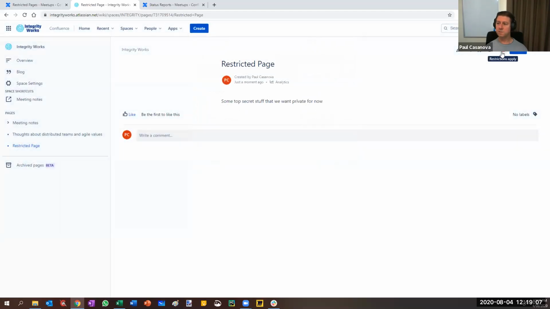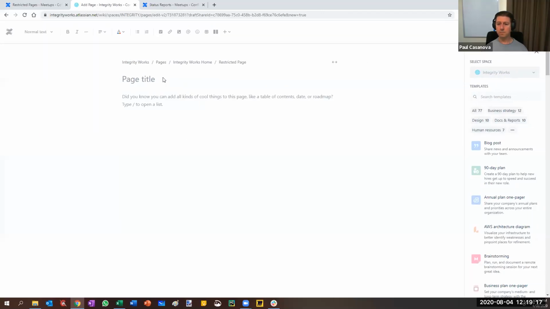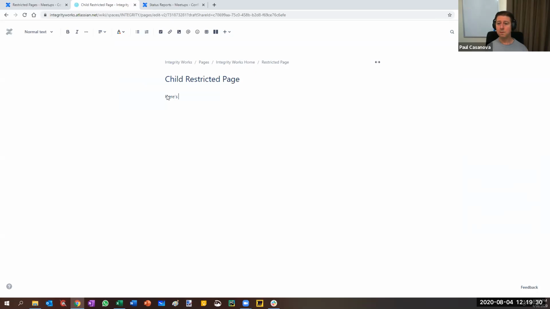And we can now see that there's a red padlock up on the side here. Okay. Now, if I want to create a child page under that restricted page, a child restricted page, we can see we've got this padlock up here, and it's red and it says restrictions apply.